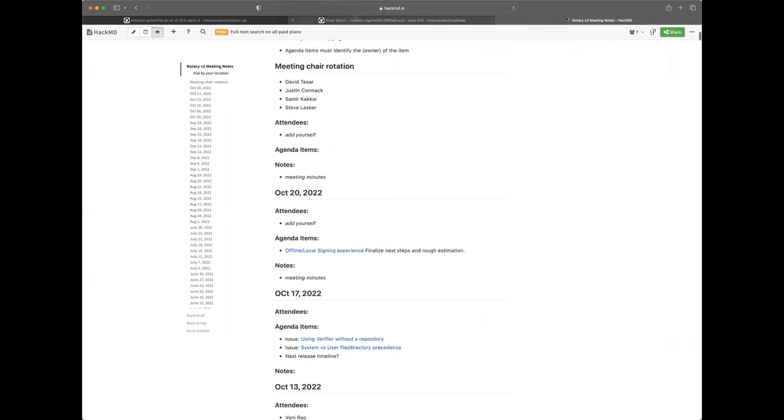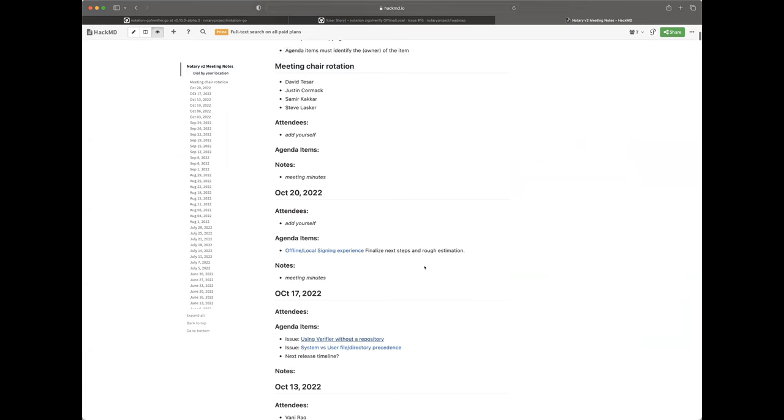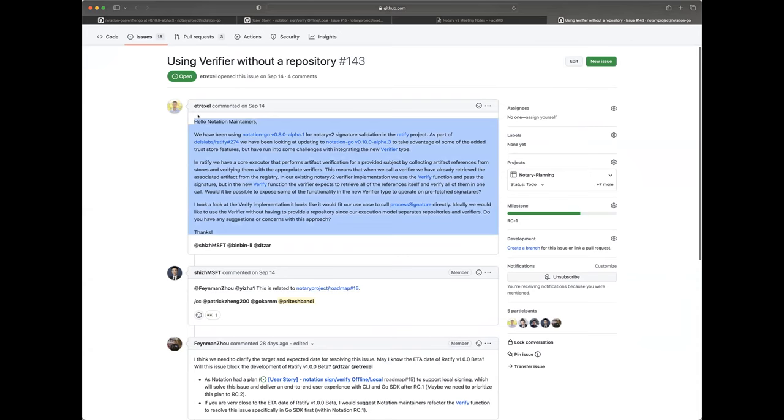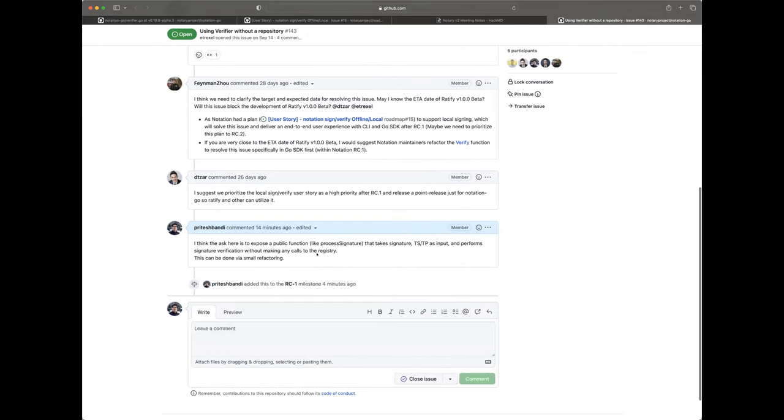Hey, this is Rakesh. I was able to read the first issue on the agenda. Can we take a few minutes to discuss that? The 143, Rakesh? Yes. Okay, go ahead. I just read the issue here. Looks like they want to use our verification logic with the prefetched signatures, right? With the existing current code base, they should be able to do it. I don't know why we need to refactor the code.